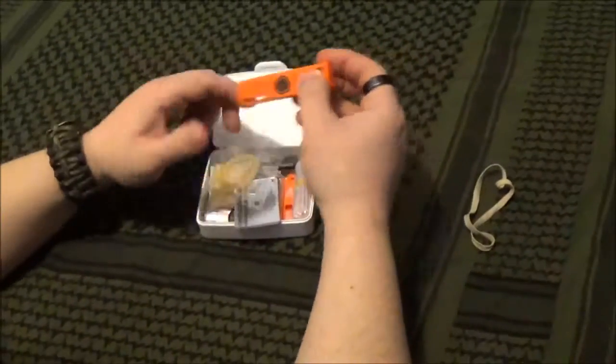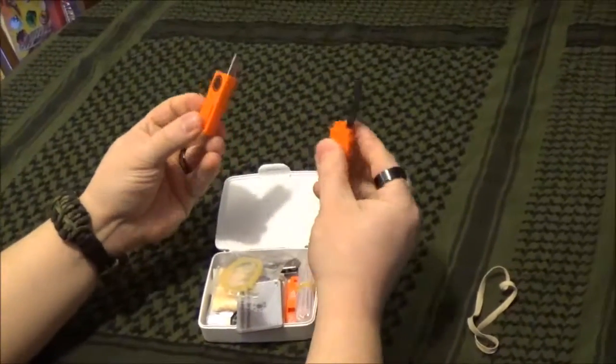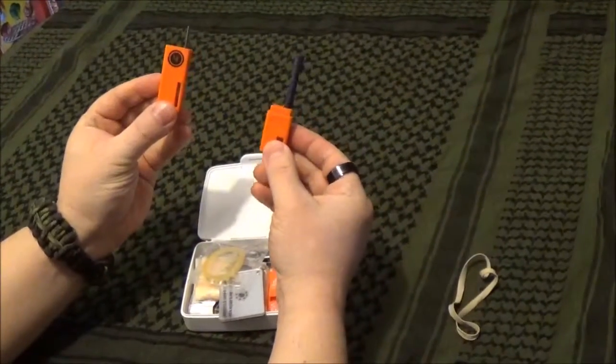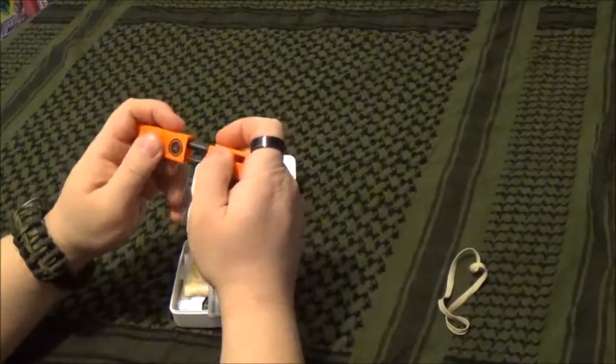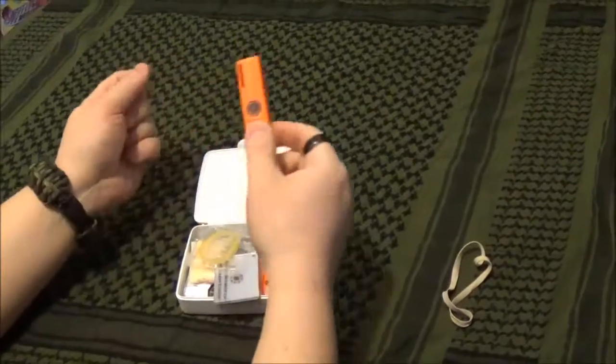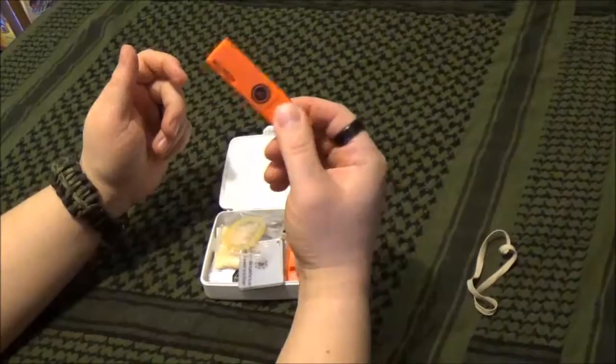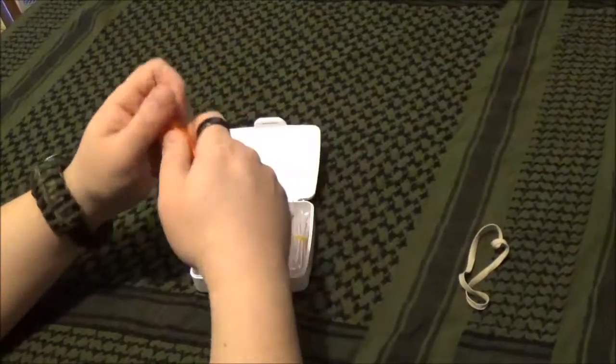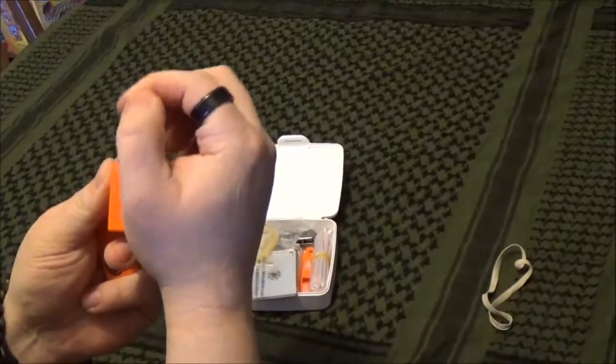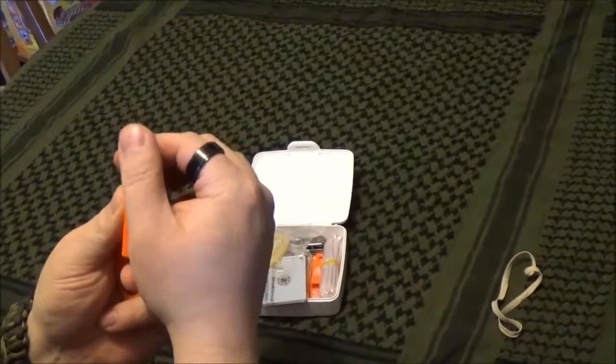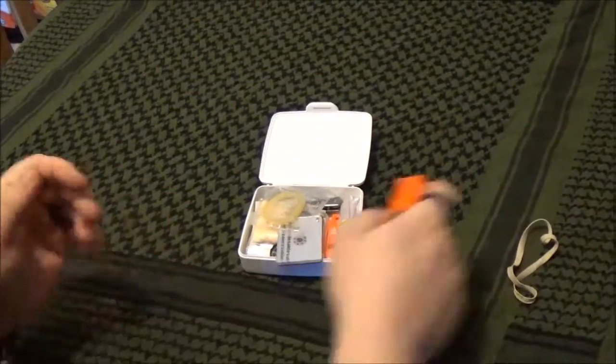Now as everything with survival starts basically, fire is your lifesaver, fire is your friend, fire will help you. We decided to grab a UST ferro rod and striker. That way you've always got some way to create fire and you can throw a spark. We've dropped this in water, we've gotten it frozen, we've done a whole bunch of interesting stuff with it and it still throws a pretty decent spark. The one thing I'm going to warn everybody is when you get them, scrape the black paint off that's protecting the ferro rod underneath. That way you're not out there in the middle of nowhere having a problem throwing a spark.